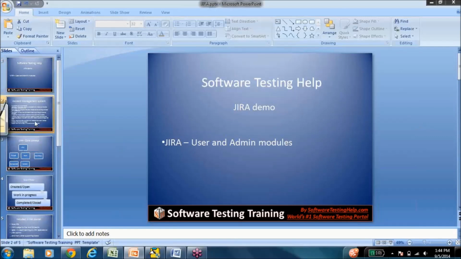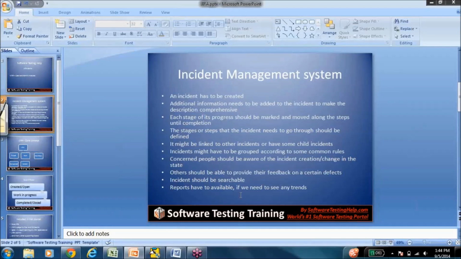So yes, this is a high level description of the incident management system, and I don't want to go into any details of it, so feel free to read through it. Pretty much it's self-explanatory, but what I want to emphasize here is that JIRA is an incident management tool. Now, what is an incident?